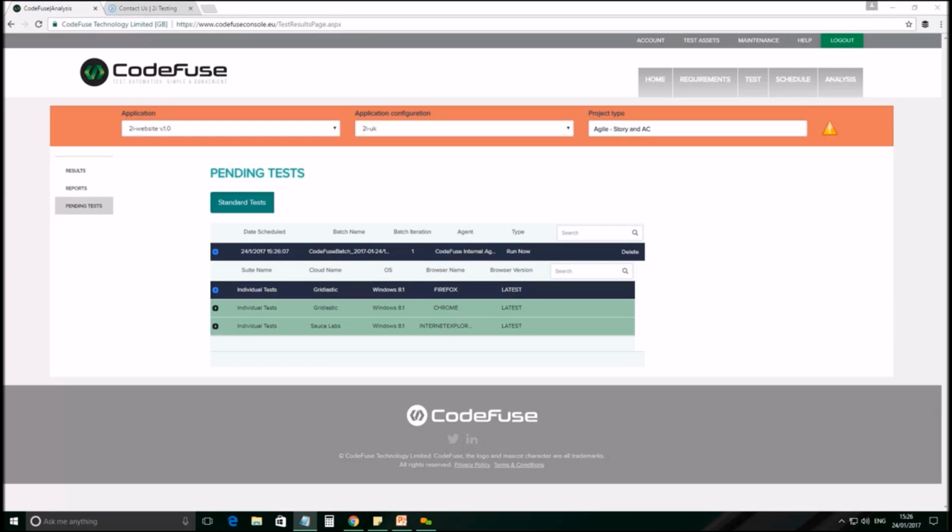In the next part of the demonstration, we are going to basically replace the hardwired information which I put into the tests, such as the name Fred, and we're going to read that data from a spreadsheet. So we're beginning to demonstrate here how you can write one test, but actually data drive the test. So you write one test, perhaps you've got a spreadsheet with 100 different data combinations that you want to test, and you can basically tell CodeFuse to run the test against the spreadsheet 100 times.